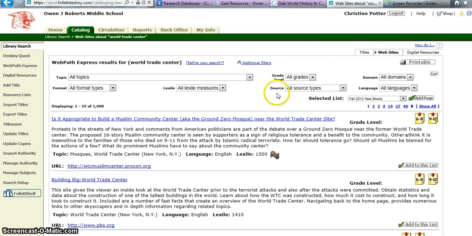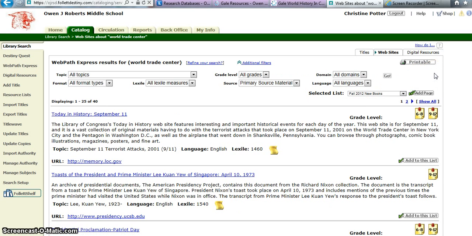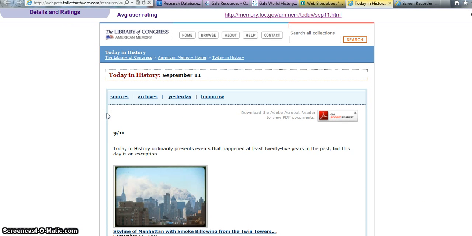Once you're on the Websites page, find the link that says Source, and from the drop-down box, select Primary Source Material. Then click the Go button. All of the links that include primary source material will come to the top of the list. To see any of them, click on the title, and it will take you to the page that includes primary source material. One thing to note, do not use the address in the address bar to get back to this page. For any information about the address, you'll need to use the link that's found right here next to Average User Rating.